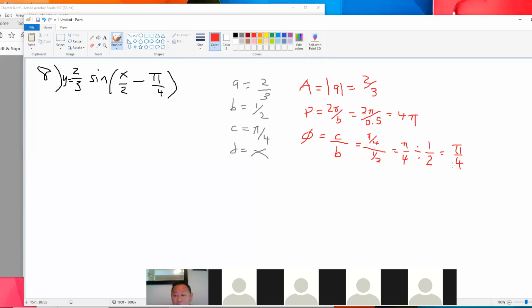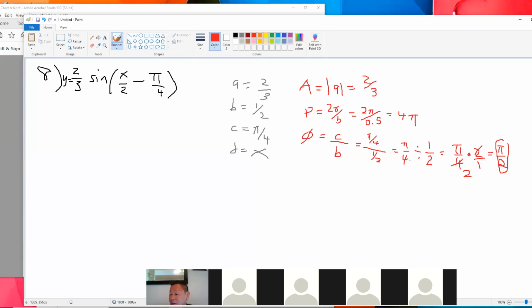Yes. So as you know, when you divide, you change it to multiply. You flip the back fraction, right? So what is pi/4 times 2? Pi/8. What? 2 goes into 4 how many times? It's 2/1, don't forget. So in this case, it's what? 2 pi/4, which is pi/2, not pi/8.